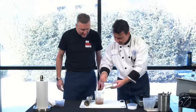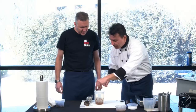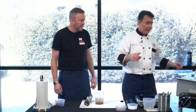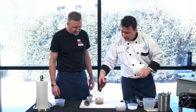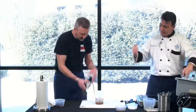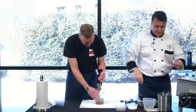All right, done. Little pepper. Gotta add some salt, but not too much because the olives are salty. Okay, now my favorite, red wine vinegar. Quarter teaspoon in there. Good. Give it a whirl in there. Nice zing with this.